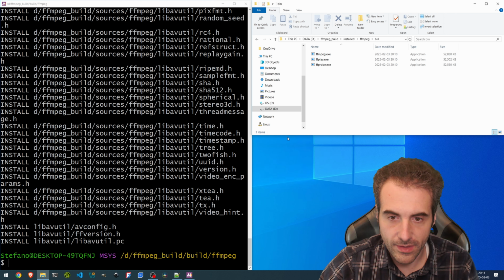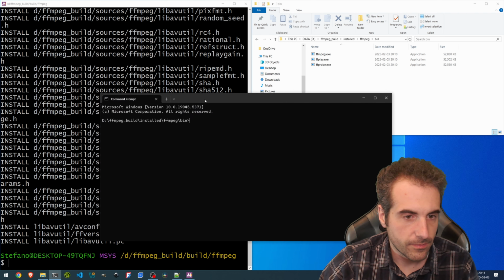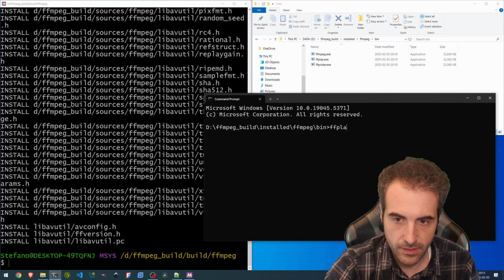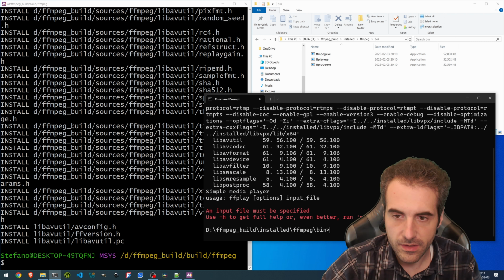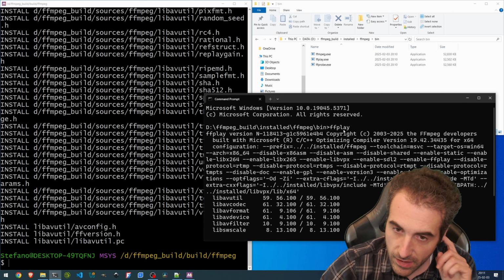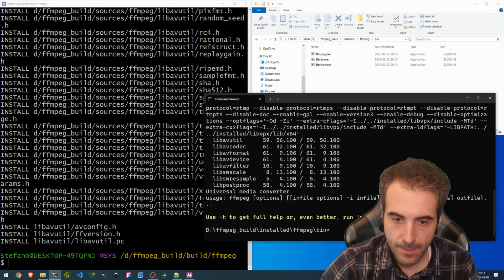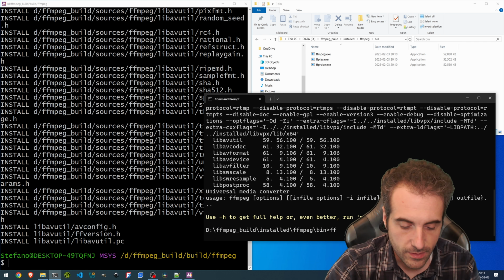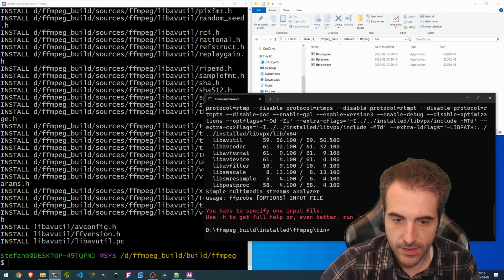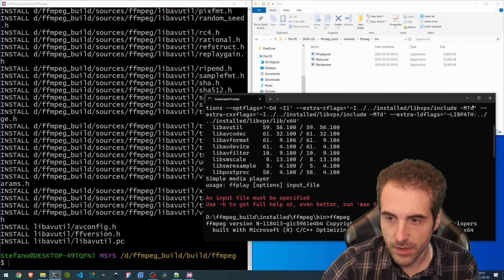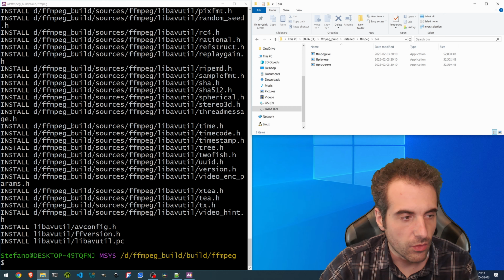If we open another terminal right here and type, for example, ffplay, you will see that this is our application, the same with FFmpeg and also with ffprobe. So everything is working fine, at least the software is executed correctly.